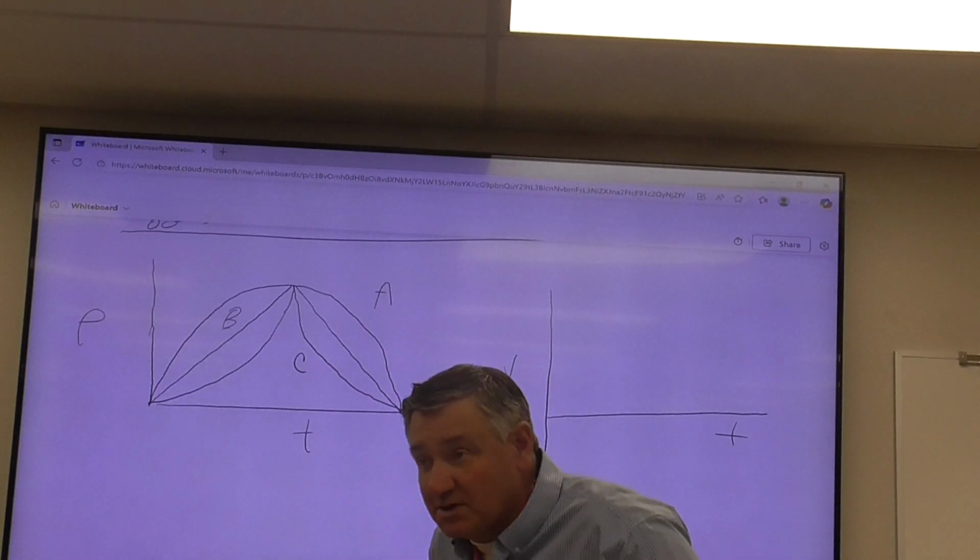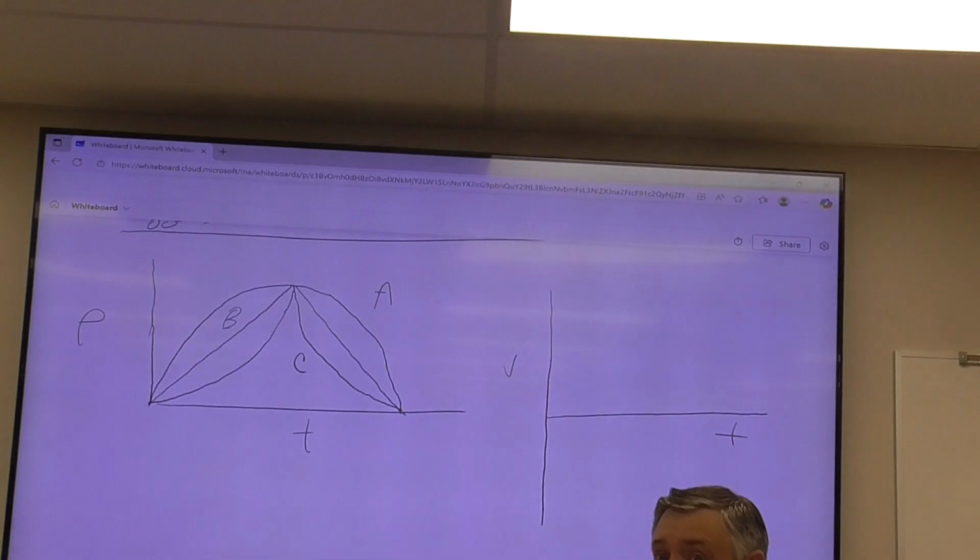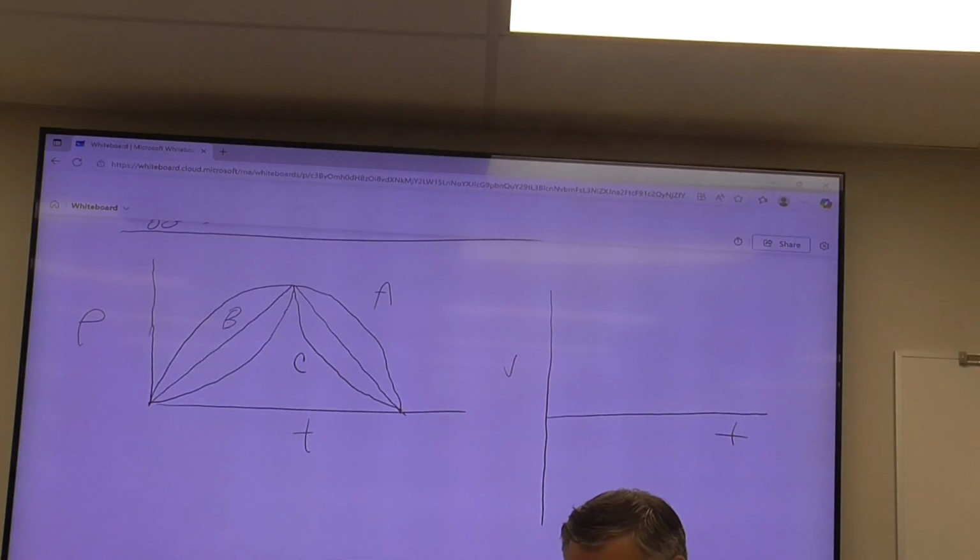If C was right, what would the cart be doing? It's accelerating. Speeding up. Okay? Well, both A and C show it accelerating. C would be the cool one to watch because I would push it and it would start off slow, and then the farther it got away from me, the faster it would go. And then it would start back really fast, and then it would slow down right before it got to my hand. Okay? That would be cool to watch. So you go whoop, like this. And it would slow down right before it got to me.